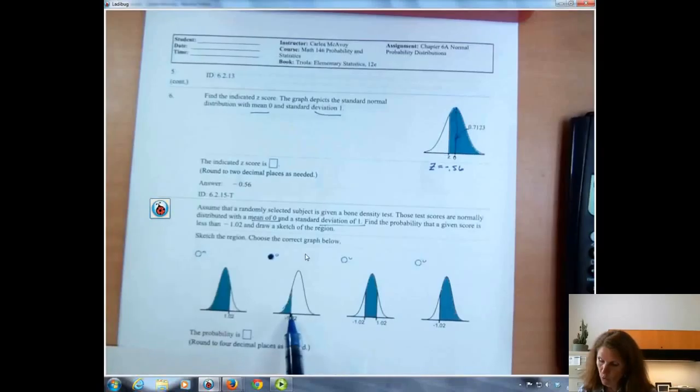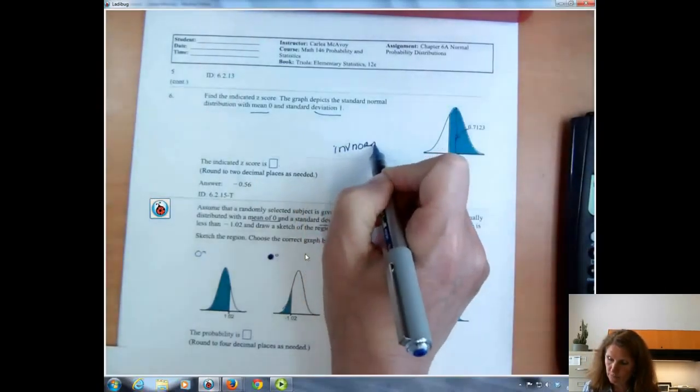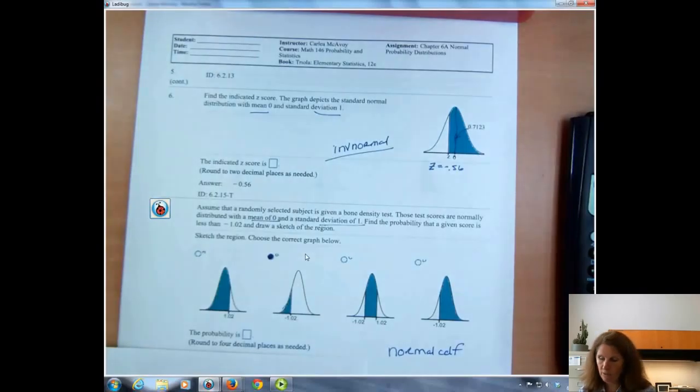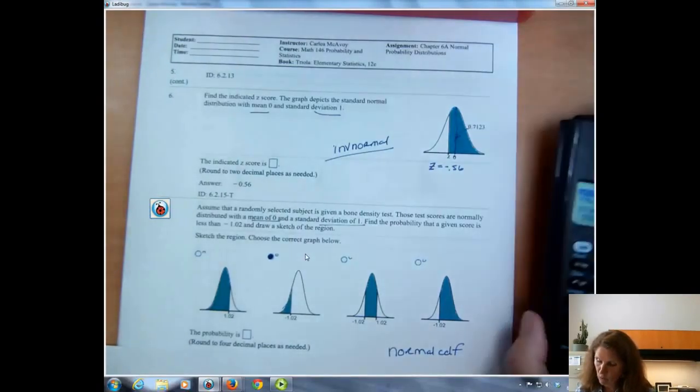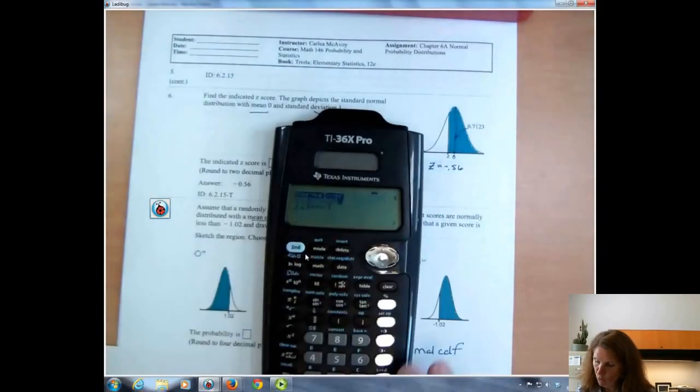And then we need to know, well, if I know the z-score, and I'm trying to find the area, which one do I use? Up here I knew the area, so I use inverse normal. But down here, I want to find the probability. So I'm going to use normal CDF. So you have to get that straight. Put it in your notes. If you're given the area, you're going to use inverse normal. If you're given the z-score and want to find the area, which is the probability, then you need to find the normal CDF. And so we're looking at second function, distribution, normal CDF.